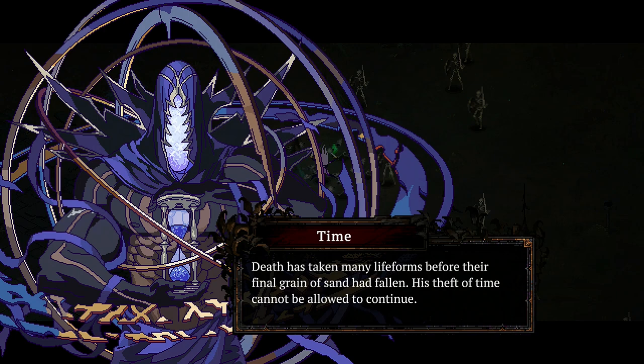Death has taken many life forms before their final grain of sand had fallen. His theft of time cannot be allowed to continue.